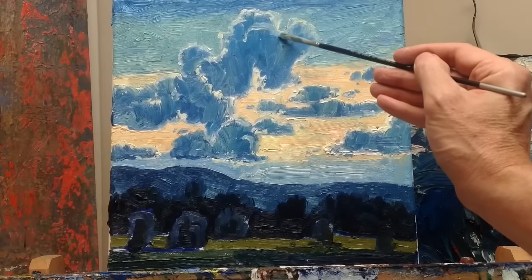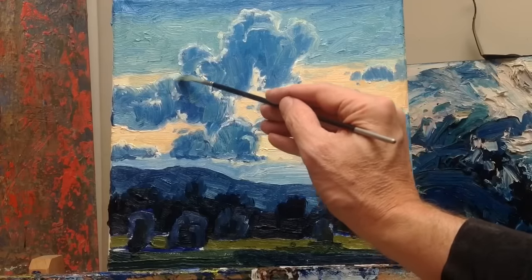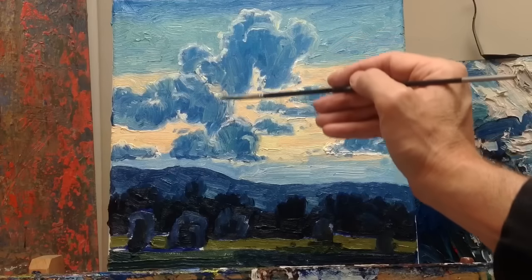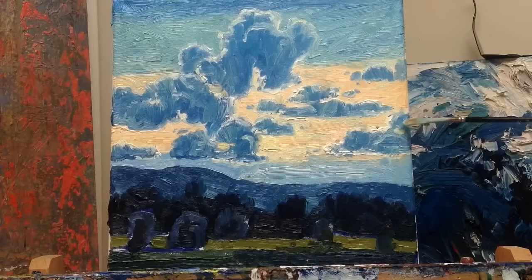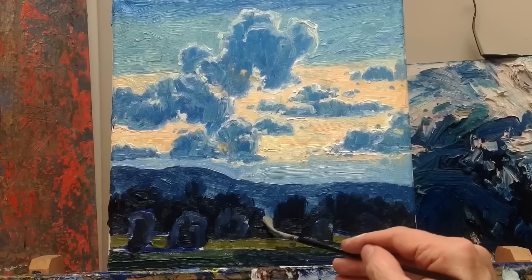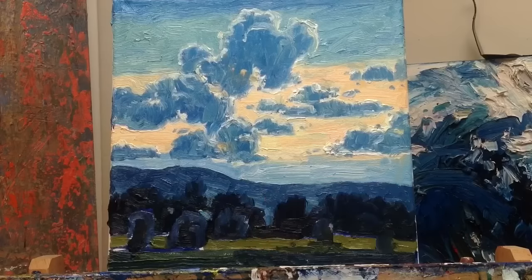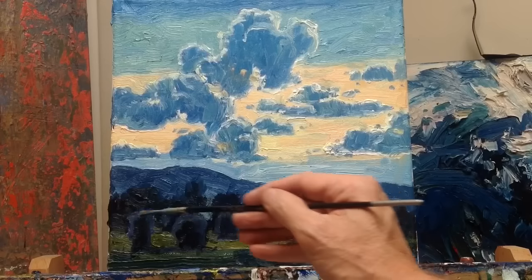Now I'm adding a little bit of detail that I'm actually not seeing in my sketch, but I just felt like some of the areas were a little too blank, and I just needed to add some detail. Clouds have a lot of random detail, although it's pretty predictable too. These cloud shapes are a little unusual, which is part of the fun of this motif. It looked a little too massive, so I'm putting little holes where the cloud might get a little thinner up against that white band of sky. Then I need to put some cloud holes in the trees. They were too massive. And just putting little pointillistic dabs of color of a lighter value can really help those shapes that get a little too heavy.